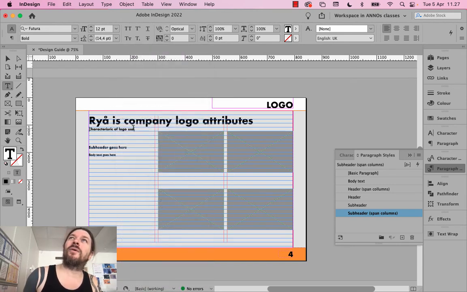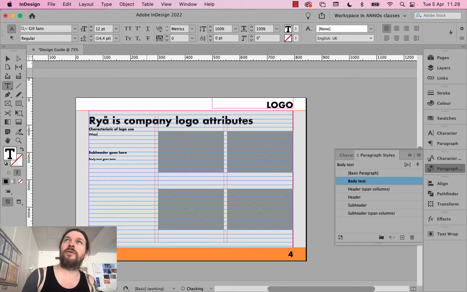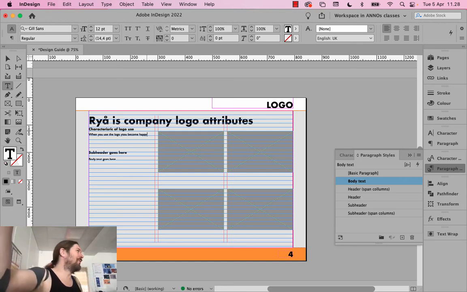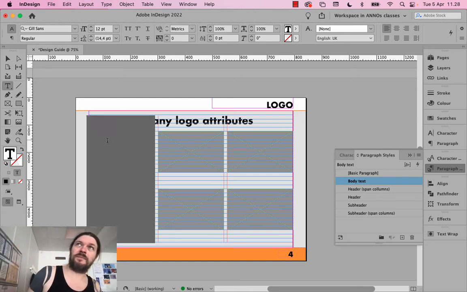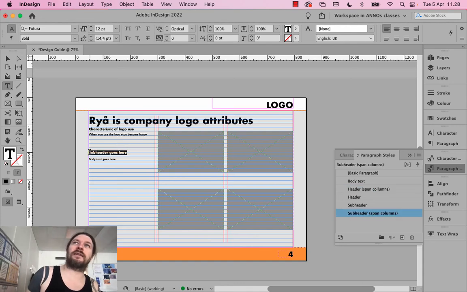When you use the logo, you become happy. You'll write stuff there about the rules and how they're supposed to be respected and blah blah blah. It can really be anything. Next off, I know that there will also be some text about trademark variants.